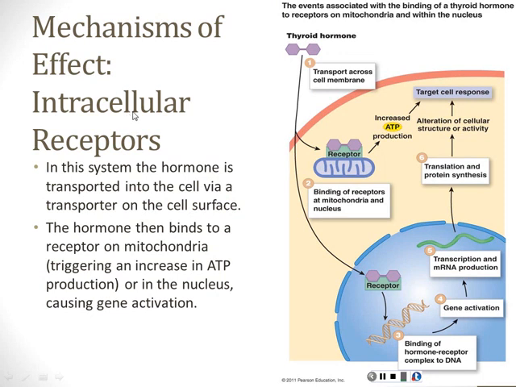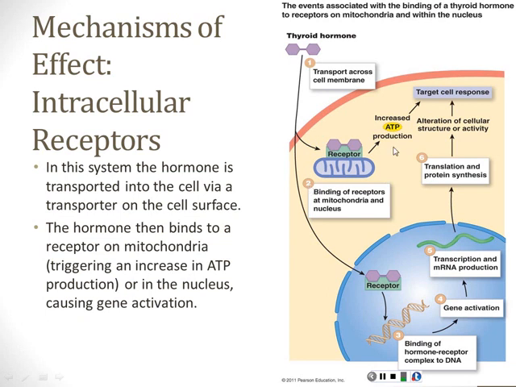And this is called the intracellular receptor. In this case, the hormone actually does enter the cell, but it needs a transporter or a system for gaining access to the inside of the cell. So thyroid hormone, for example, may bind to the surface and then it gets shuttled inside. So instead of staying on the outside like we saw with the second messenger system, in this case the chemical messenger is brought inside the cell.